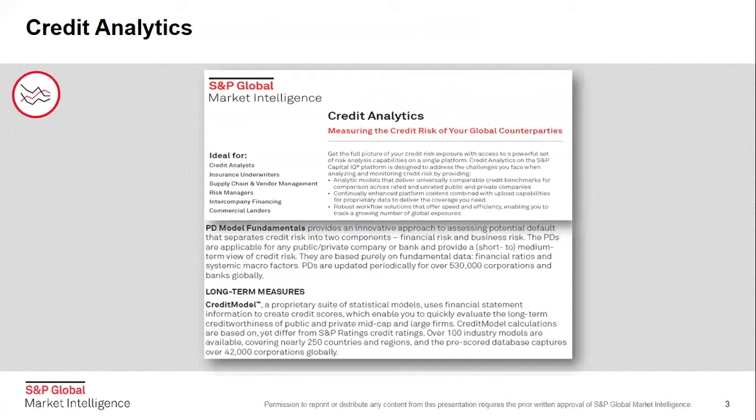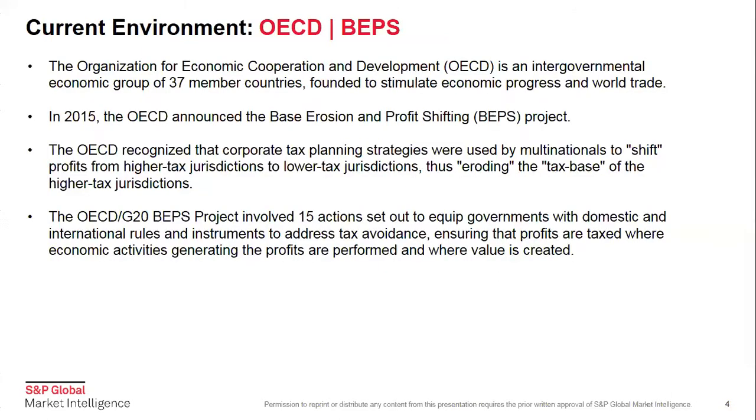Standard & Poor's Global Market Intelligence provides credit analytics to measure that counterparty risk, to determine what is the standalone risk rating of an entity, and to also delve deeper into delivering an interest rate calculation based on corporate yield curves, and also the recovery rates, should there be any default.